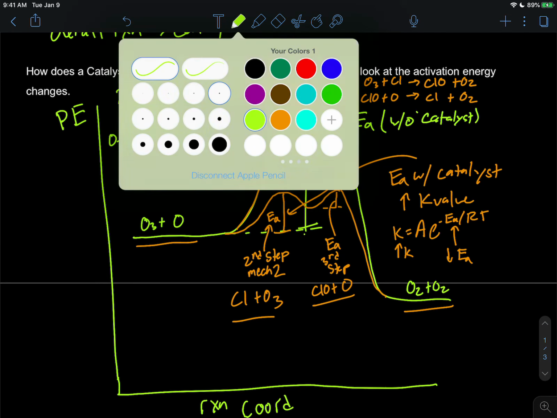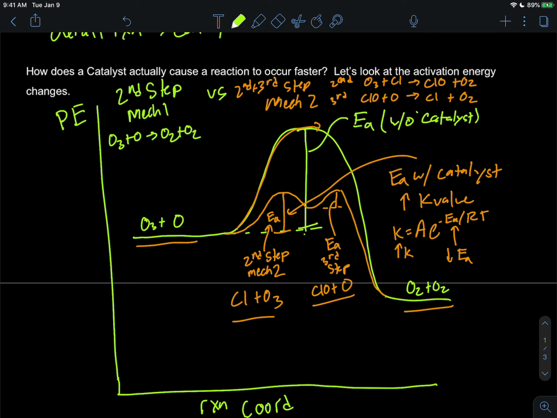And so what we see is that the overall reaction we're observing between this different pathway is the same. Our intermediates go away, our chlorine atoms that are catalysts go away in our overall step, but we still have O3 plus an oxygen atom to give us 2 oxygen molecules. And so we see again, it's the same reaction, the same reactants and products. What we notice is that all that's happening here is we've given it a different pathway, and that different reaction pathway has a lowered activation energy, which allows our reaction to happen much faster.